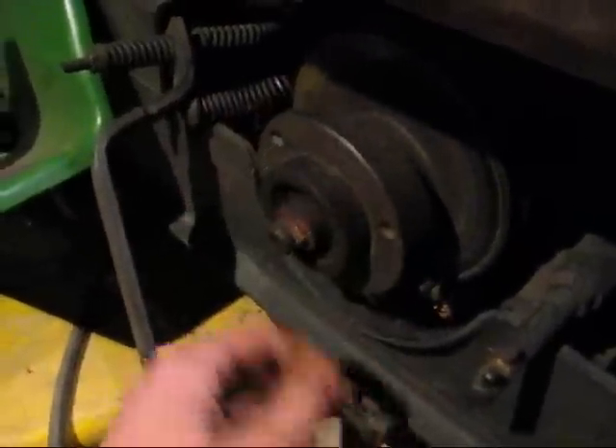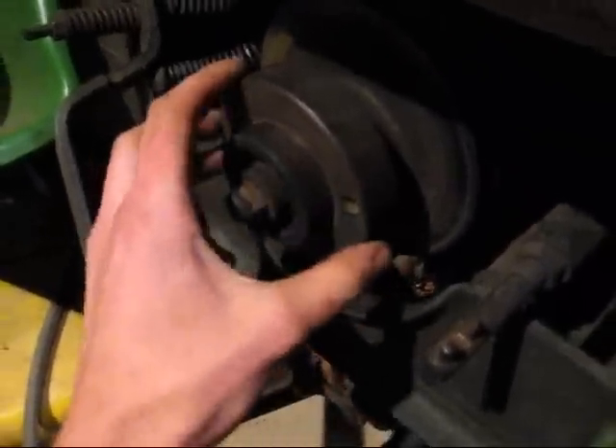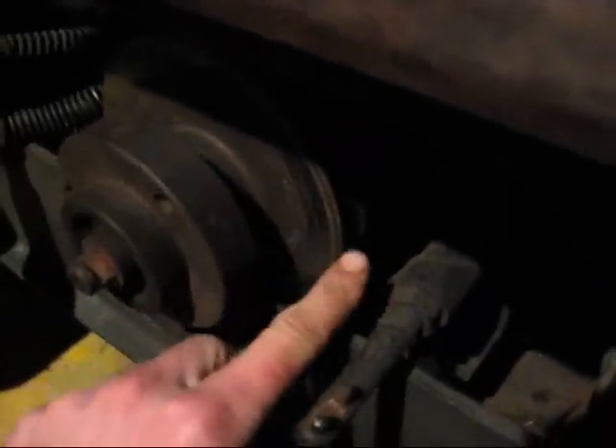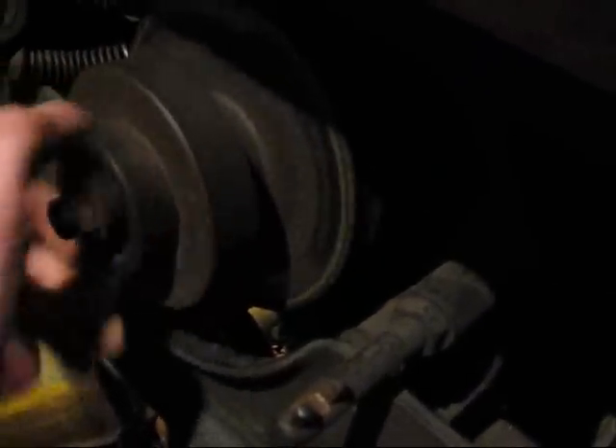And here is my PTO clutch. If I was going to get a snowblower for this tractor — you see these three holes here in the outside wheel — you'd put a pulley right here, and that would drive the snowblower. This big pulley right here is for the motor deck. That thing right there is what's left of the original clutch brake — you can see where it's wearing against the wheel. I have it adjusted all the way out so it doesn't touch at all right now, but my brake facing is gone. There's a single bolt on the underside that holds that on; you take it out and it allows this whole clutch wheel to slide right off so you can grease the bearings. It's very easy to service.